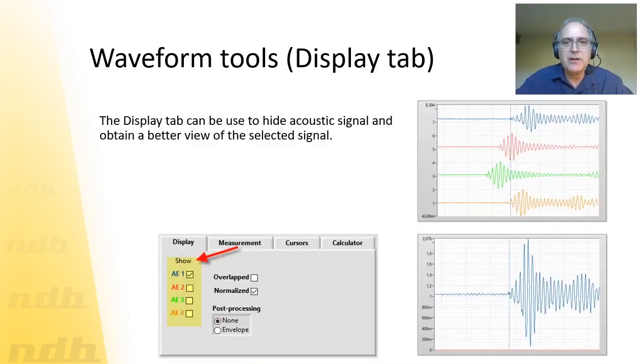This is some tool. Again, we were talking about the calculator tab, but on the display tab over here, we can select the waveform that we want to look at. And this is good to identify the time of arrival. Again, that's all. This is what we're looking for. So time of arrival can be easily identified if we clear or make disappear the waveforms that we're not looking at. So it's like zooming in. So we can show or hide other waveforms to be able to identify the time of arrival.